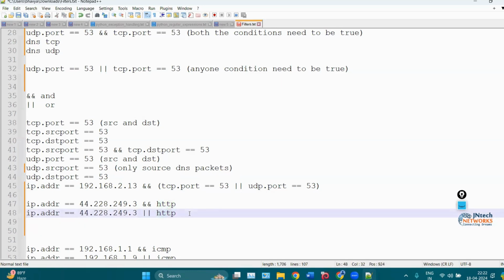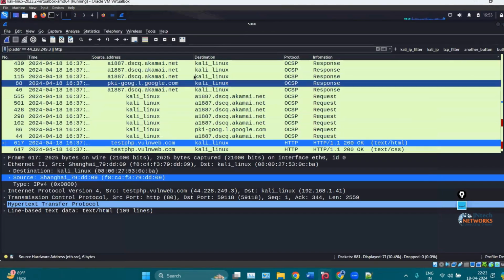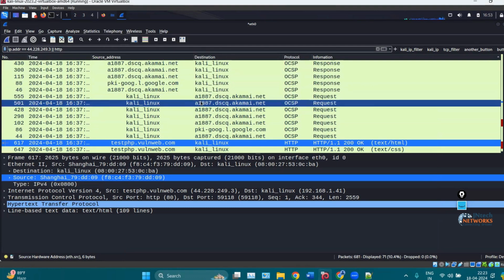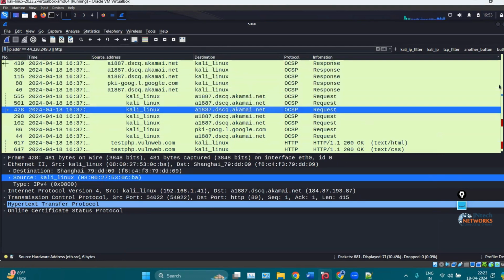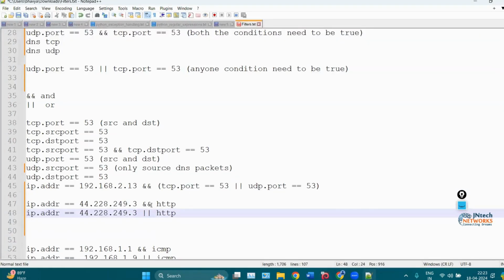That is why it will show me the HTTP packets of every other website, but only HTTP packets, and all packets of this IP address plus others like TCP, UDP, etc. So this is how it is working. You can see packets of all other IP addresses, this IP address also, plus these HTTP packets and so on. That is the difference between OR and AND.